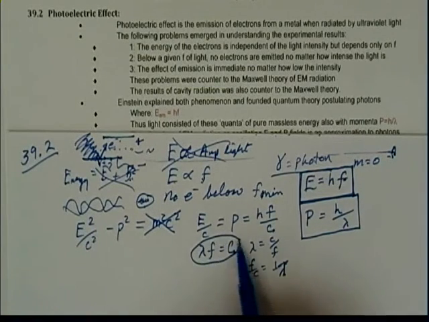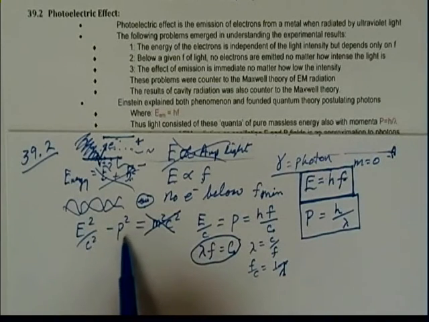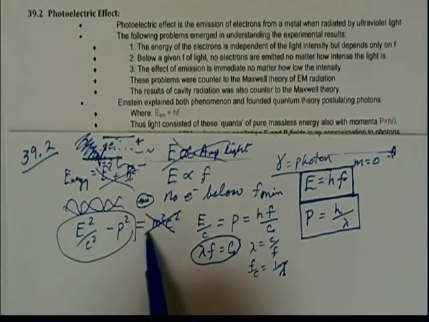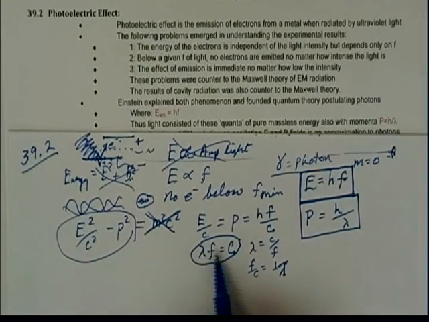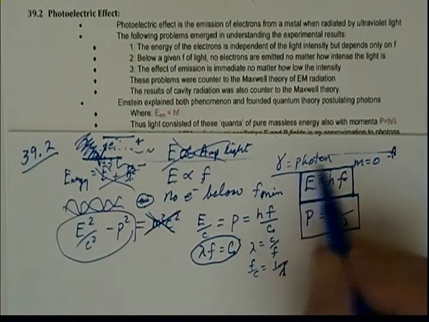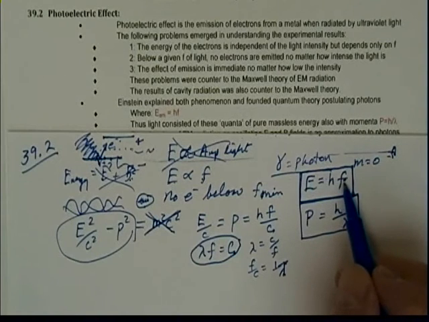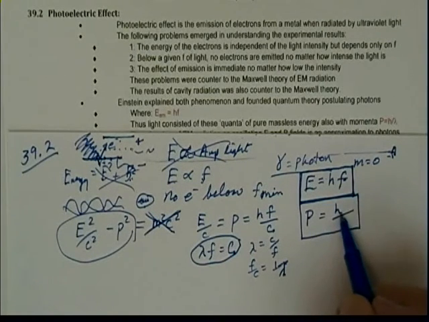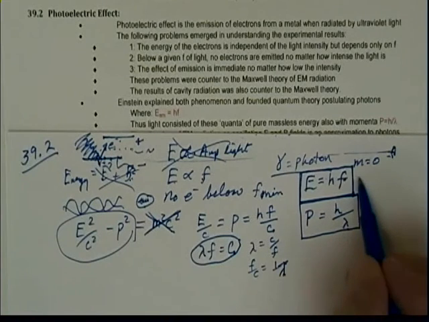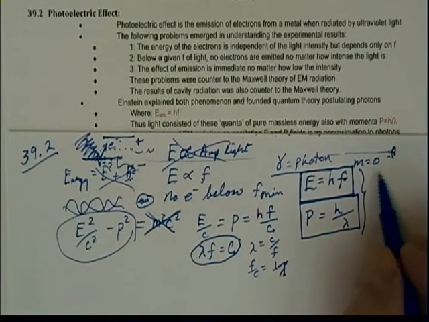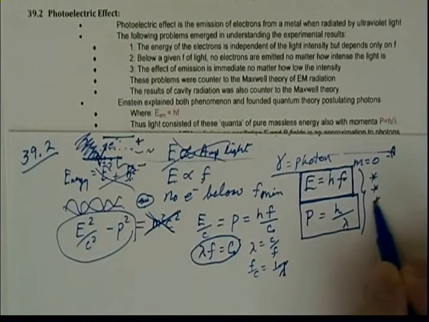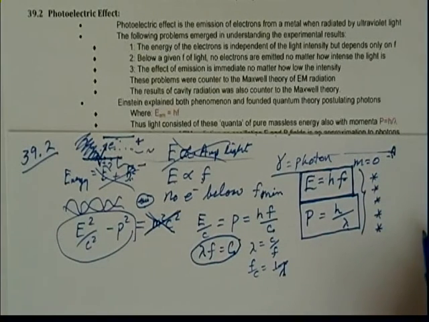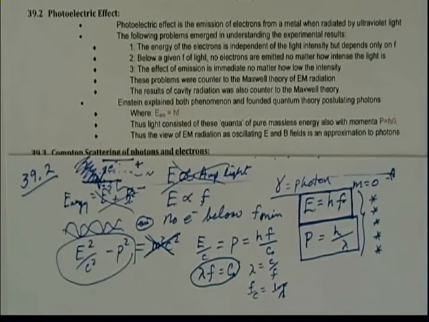Remember, that comes from this special equation, which is always true, and the Einstein relationship between energy and momentum when you have no mass. And if I combine those two, I can now say photons have an energy which is proportional to the frequency and a momentum which is proportional to the inverse of the wavelength. These are two of the most important and crucial equations in all of this work, certainly for quantum theory and serving as its foundation, but also for the entire course on physics.